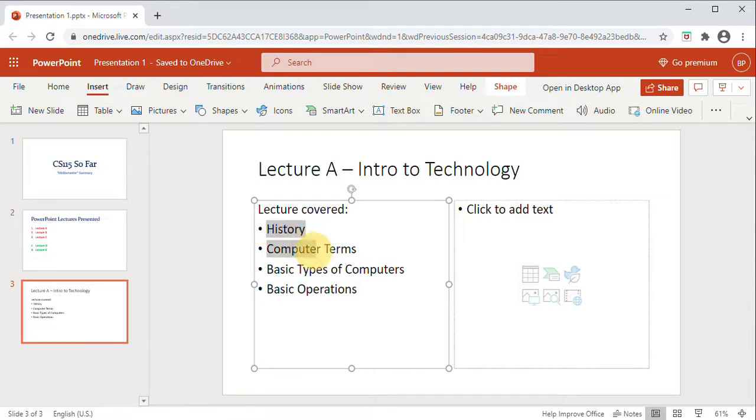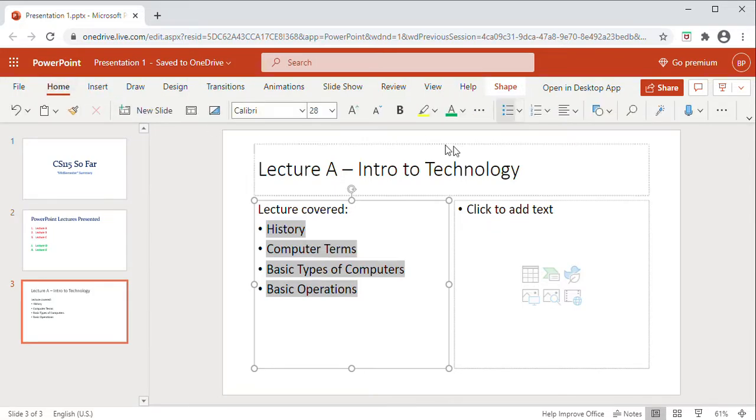And to change the bullet style, you could highlight this and make sure you are on the Home tab and go up to our same section here, the Bullet Library button, and choose a different bullet. Okay, it's the same exact thing as last time. I'm actually going to leave the bullets the way they are for this one. We could also change the font style. We could add some color and even bold type or italicize or even underline, just as we would before.